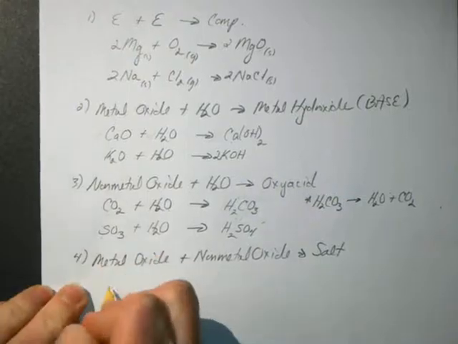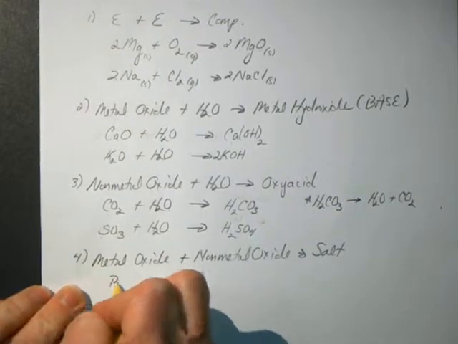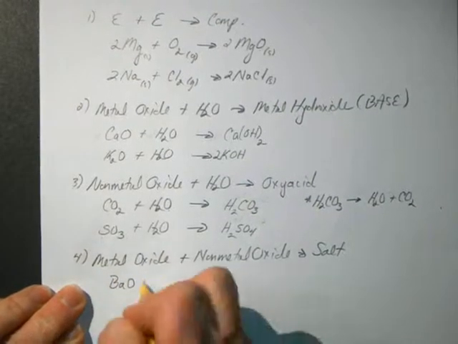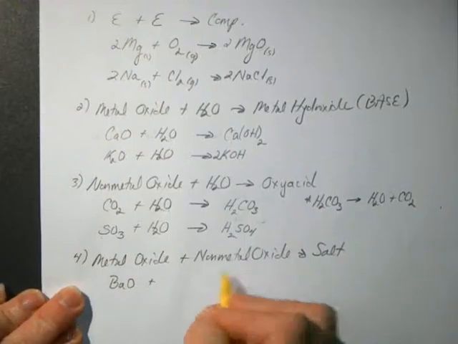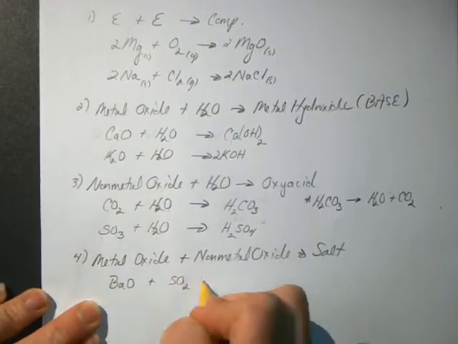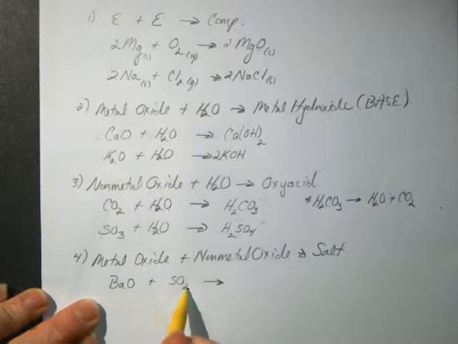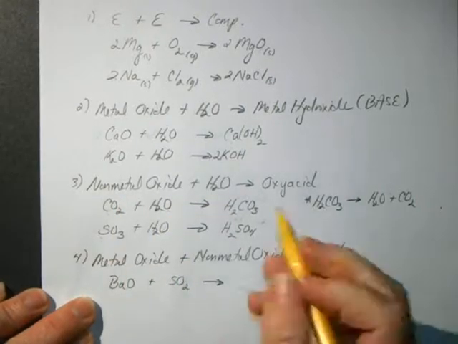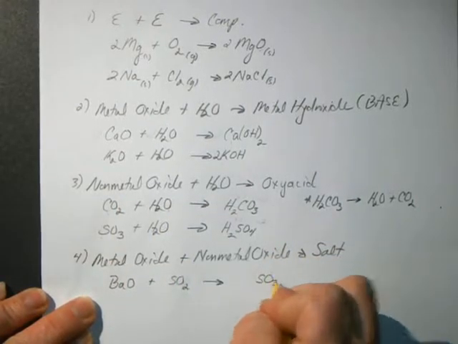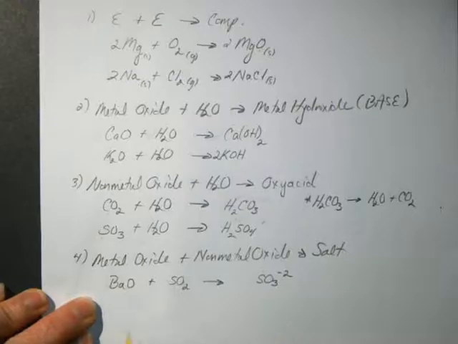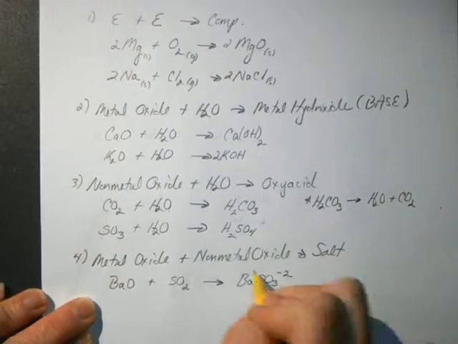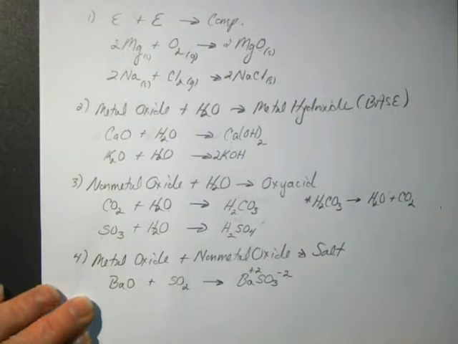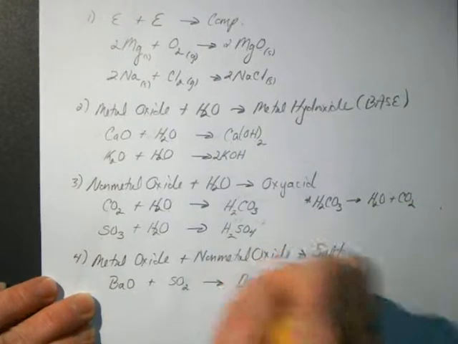If, let's say, barium oxide reacts with, let's say, SO2, well, the non-metal oxide is going to do the same thing it did with water. It's going to pick up an oxygen, forming SO3 in this case, directly picking up that oxygen and also the charge of that oxygen. We then have barium +2, balanced as written.